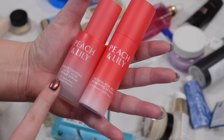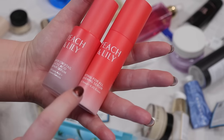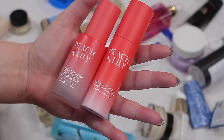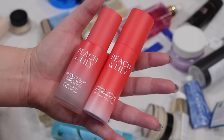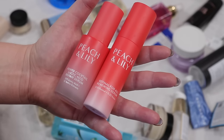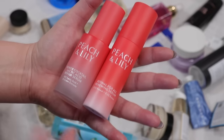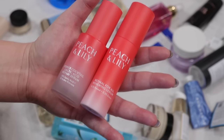I like the Peach and Lily Power Cocktail Lactic Acid Repair Serum more than the Retinol for All, though a lot of you are saying retinols need to be used really consistently over time to see results, whereas something like lactic acid gives results faster. I didn't love it as much because my skin didn't look as refreshed, but I think that has to do with consistency. I'm going to keep both of these for now but take them off the tray.